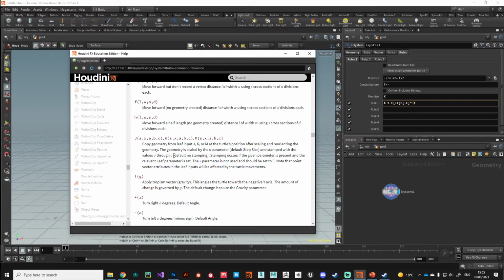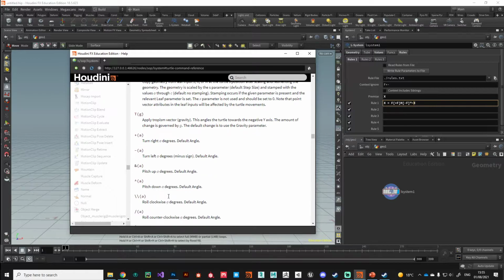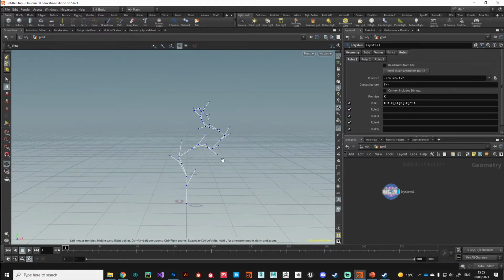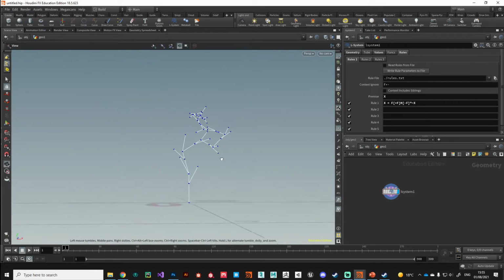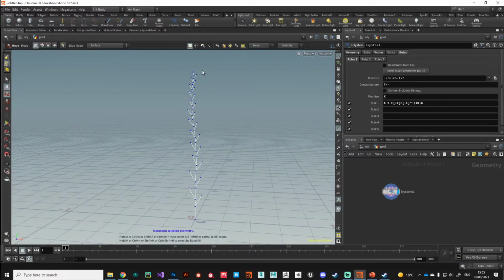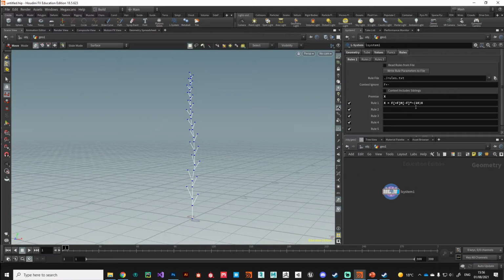And what that one does is, if we scroll to it here in the rules somewhere, there we go. So this will pitch, roll, turn a random amount up to a degrees. So any variable that you put in brackets there, it's going to rotate and randomly roll that amount. Okay, so let's just see what that gives us. Its default value is 180, and that gives you something quite chaotic and a bit too chaotic. So we can control that using that a value. And you could directly put in a number like 10, and you get a nice wavy little bit of noise. But there's a couple of ways we can take this further.